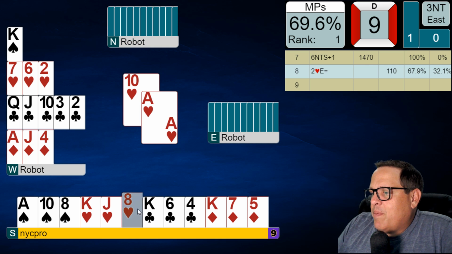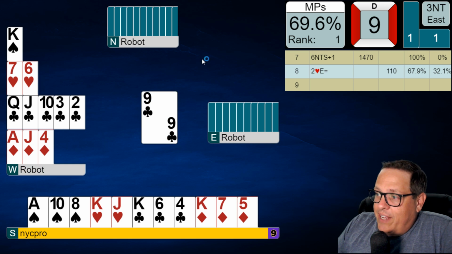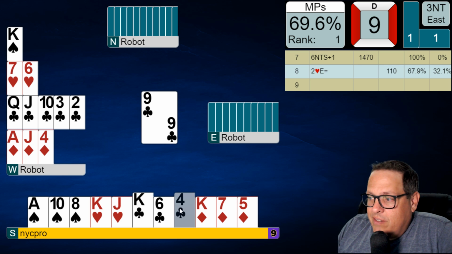Nice heart lead by partner. They hook us up with at least a suit where we might be able to cash another winner and exit at some point. Declarer has the ace of clubs, folks. I don't want to spoil it for you, but it's there.